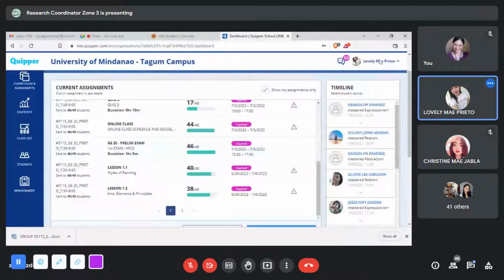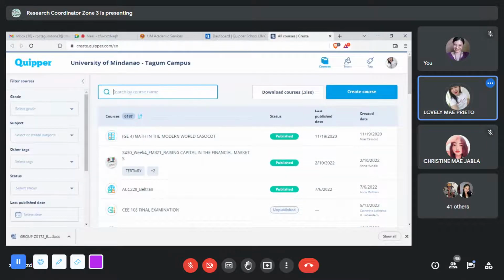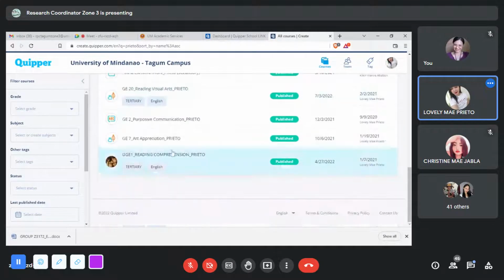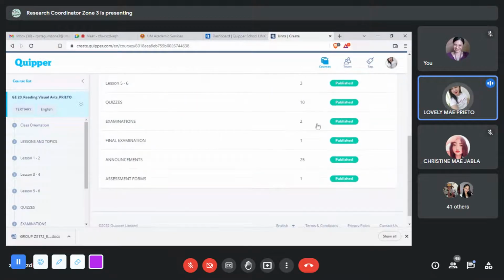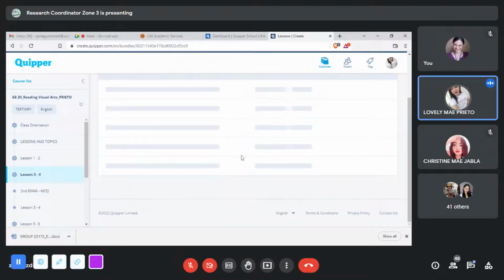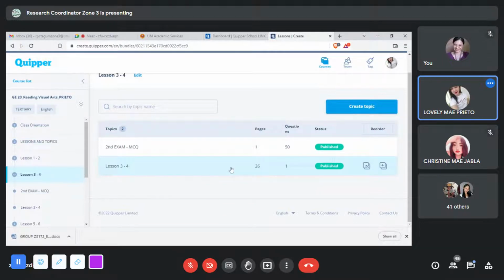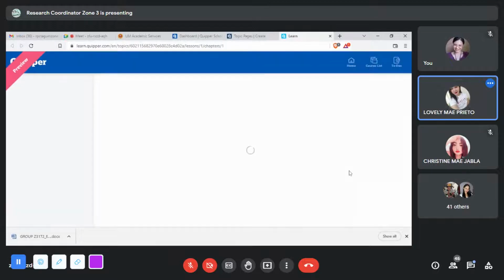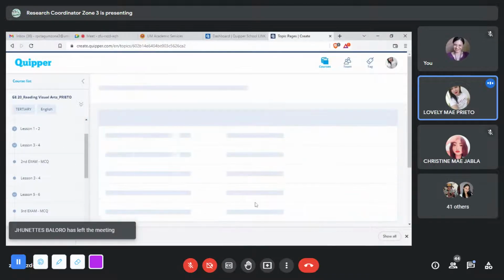That was lesson number 3, 4. Tama. Lesson 3, 4. This is how a paper looks if you're a teacher. Of course, it's not the same as yours. Lesson 3-4? Sige, the exam is easy, no? 5-6 to. Ay, 5 lang din.